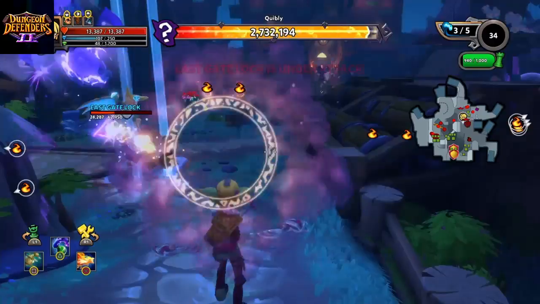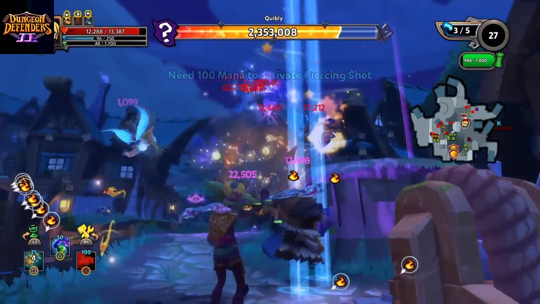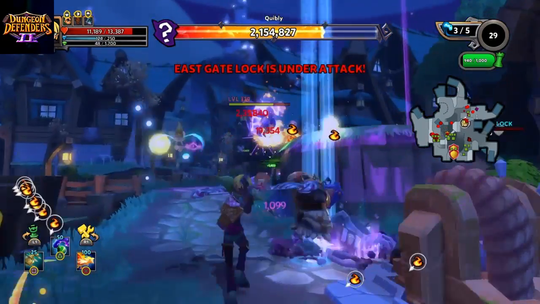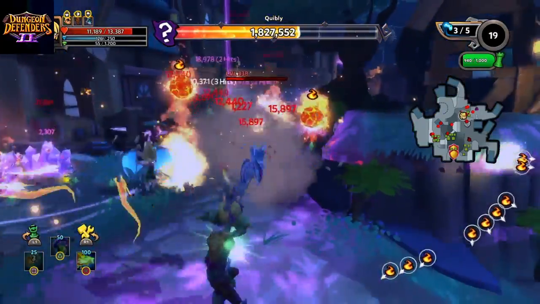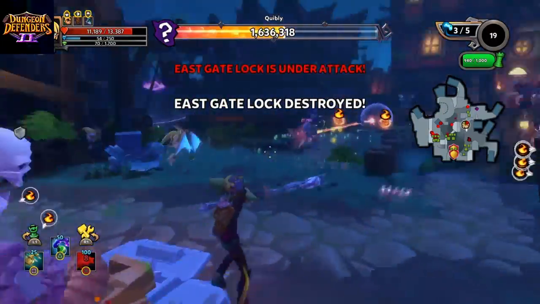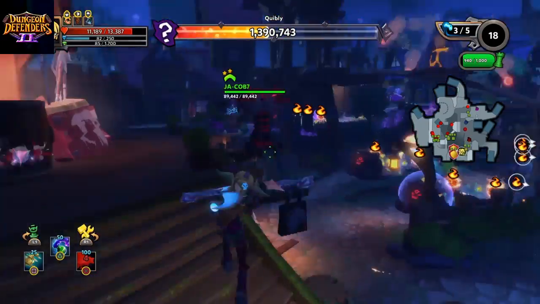Oh, come on, what's happening here? You stupid flying enemies. Oh, they're gonna break it, aren't they? They're gonna make this all difficult. Ah, figures. It figures.